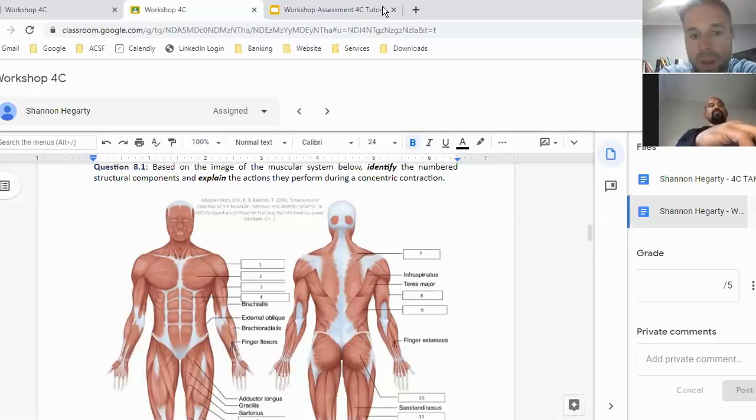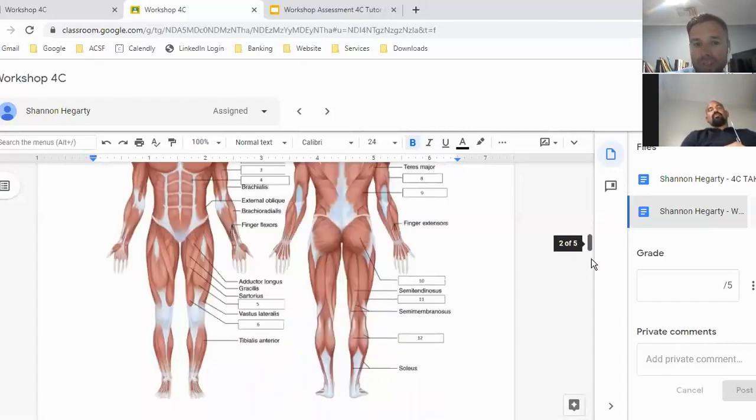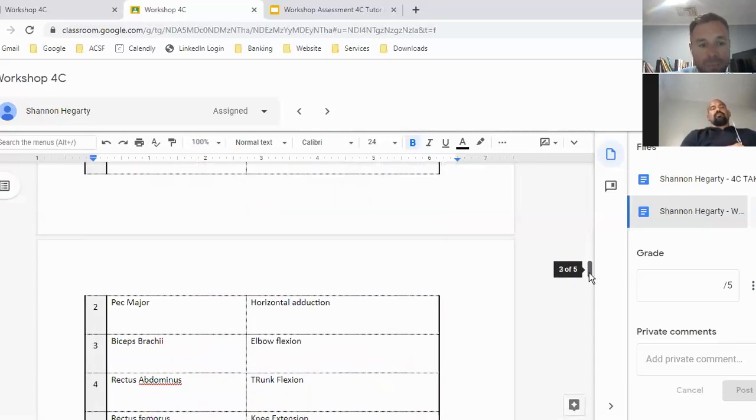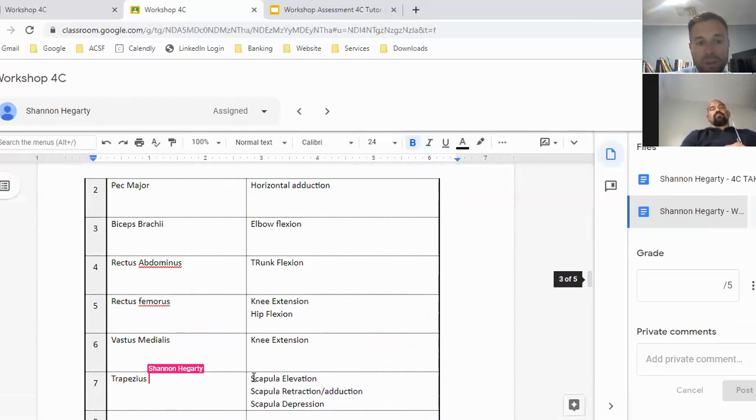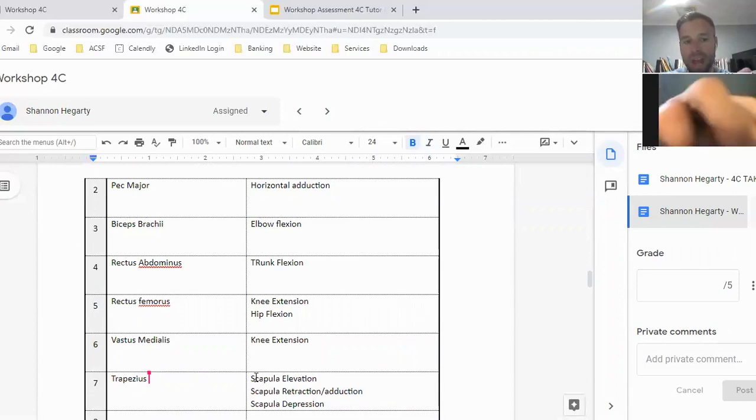Great. Okay. So that's 7. So hopefully we've got the upper and the middle and the lower traps covered there. All right. So what's 8? Where it says trapezius, should I write upper, lower, and middle? I would prefer you to write trapezius, and then over here where you've got all your movements, just write upper fibers, scapular elevation, middle fibers, scapular retraction, adduction, and then lower fibers.